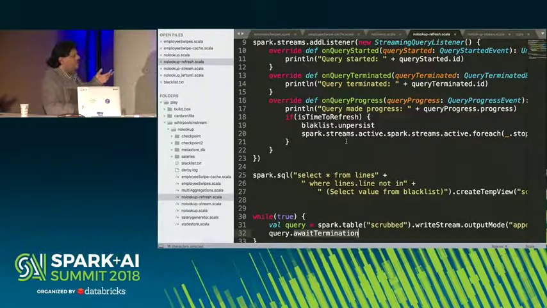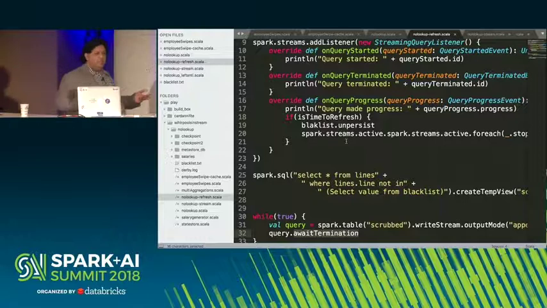So this is the solution which you can use in 2.2, but 2.3 has another thing called stream-to-stream joins, and this is the preferred option that Databricks recommends. Rather than join a streaming source with a batch source, treat both sources as streaming sources. So the process which is updating your batch source should stream an event to your streaming application. So you can have two streaming sources, and then you can do stream-to-stream joins.